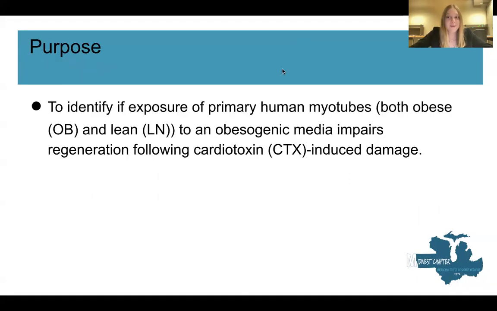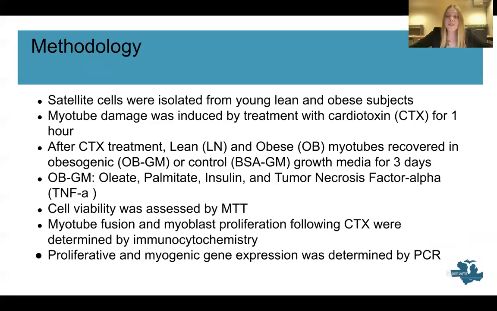The purpose of my research project is to identify if exposure of primary human myotubes, both obese and lean, to an obesogenic media impairs regeneration following cardiotoxin-induced damage. The methods I used were: satellite cells were isolated from young, lean, and obese subjects. Myotube damage was induced by treatment with cardiotoxin for 1 hour.